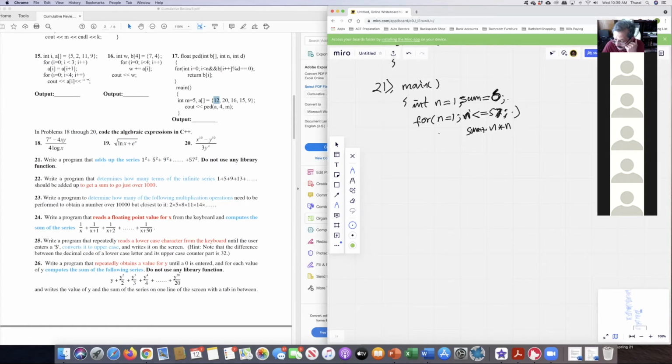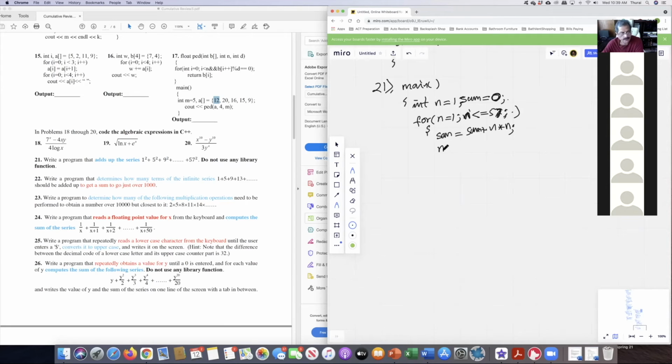You must put a 0 in it, otherwise this statement will not work, because it says add n times n to sum and then put it back in sum. That's how you accumulate: sum equal to sum plus n times n. That's the only way to accumulate. And after adding n times n to sum, the n has to change to go to the next one inside the loop. And so, bracket, I need to change the n.